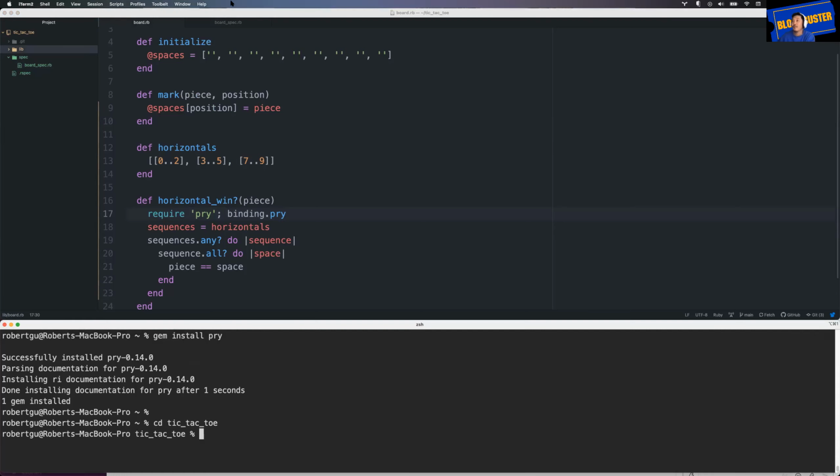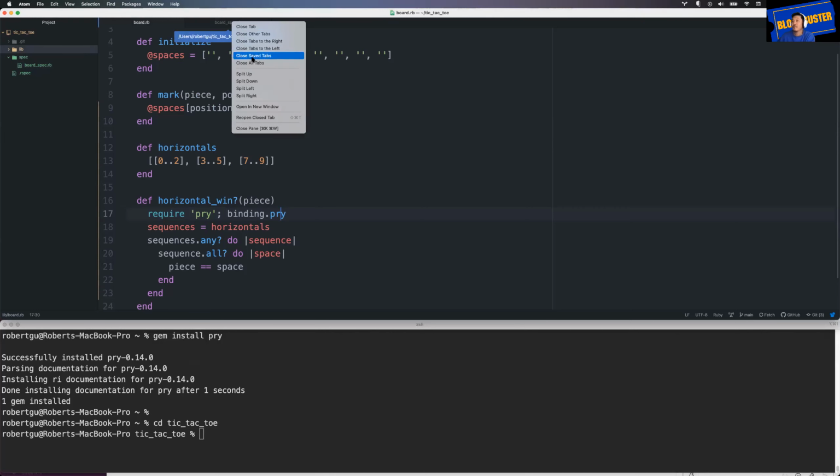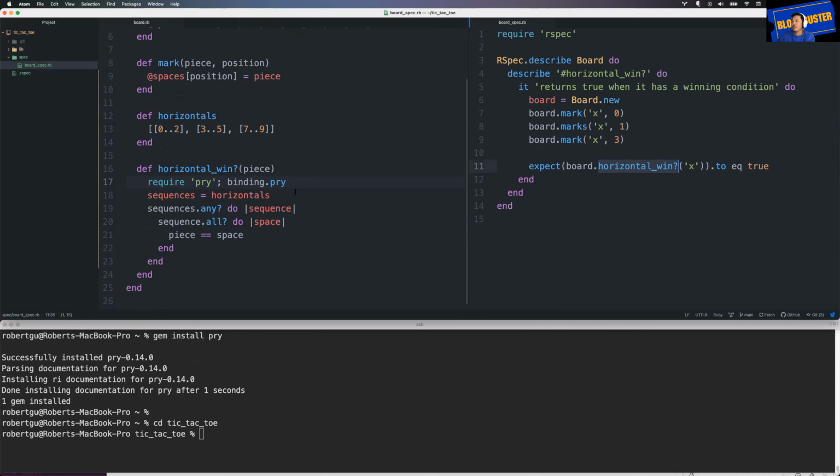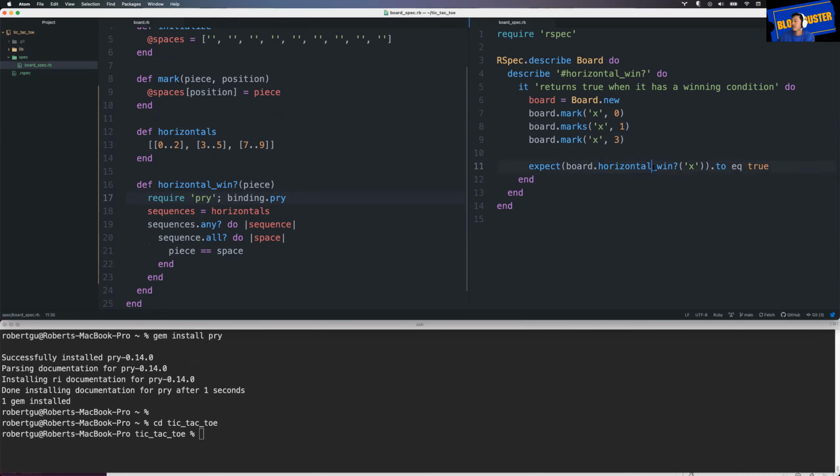So let's say I was running this board spec that tests this method that I created called horizontal_win?. That would call the horizontal_win? method here, right? And then our pry will get hit, and the Ruby code will stop right there. So let's see that happen.